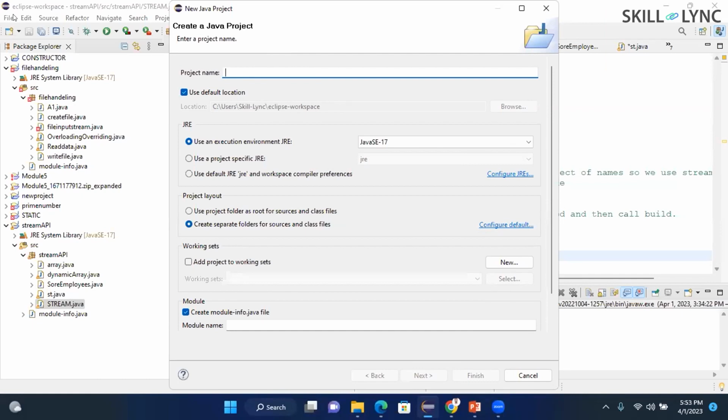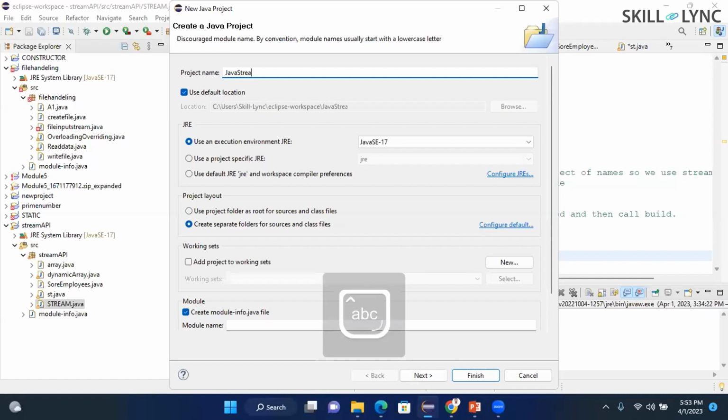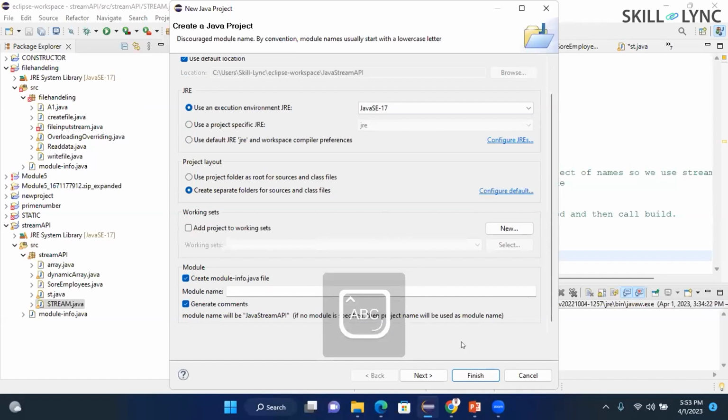So when you click on File, New, Java Project, just name the project Java Stream API, without a space. Don't give space between the name. So this name we will give.